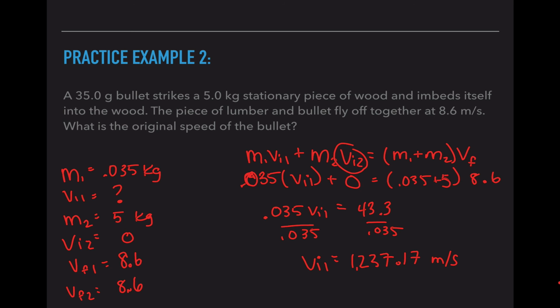So in class tomorrow, I'm going to give you some examples of how to go through and calculate this. You might have things starting together and separating. You might have things starting separate and then ending together. But either way, you are going to use some version of this M1 VI1, M2 VI2 equation in order to solve for an unknown variable. So I'll see you tomorrow so we can practice.